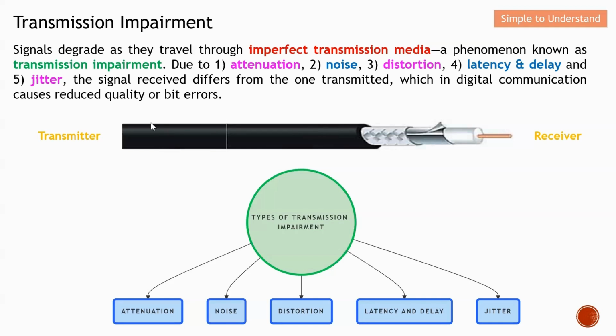For example, one of the clear-cut imperfect transmission media is the resistor. You know that although copper is a good conductor of electrical signal, definitely there will be some form of loss, which is represented by a resistor. Therefore, we are going to be subject to some form of attenuation. So the resistor adds onto the link between the transmitter and receiver. Therefore, we have some form of signal attenuation.